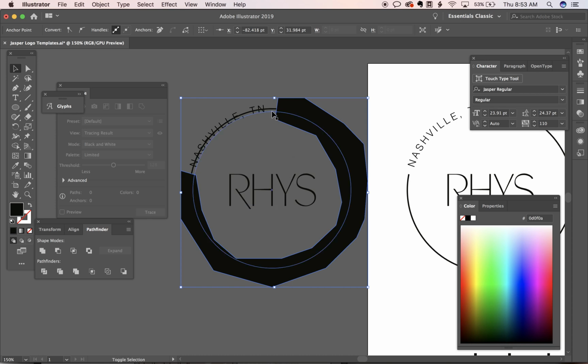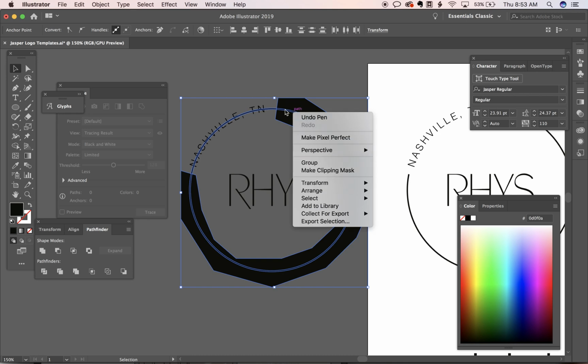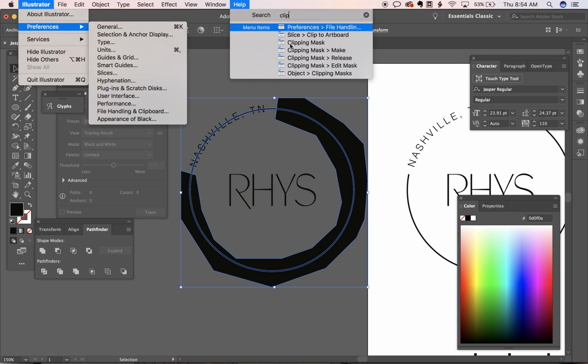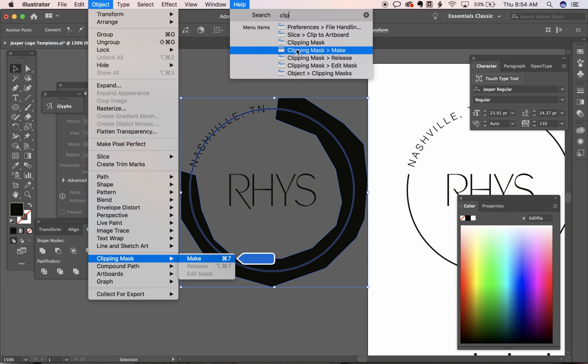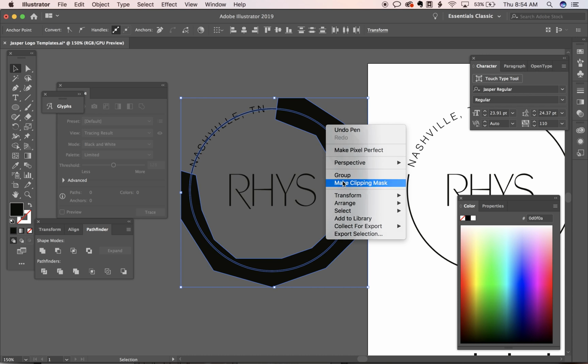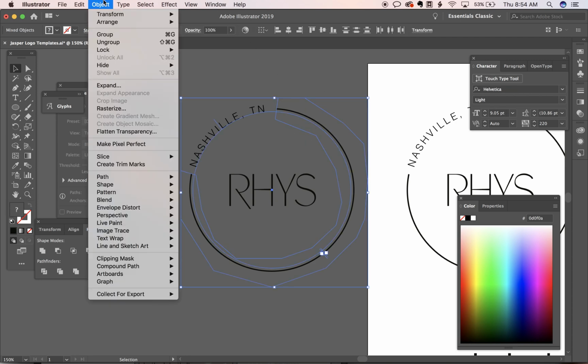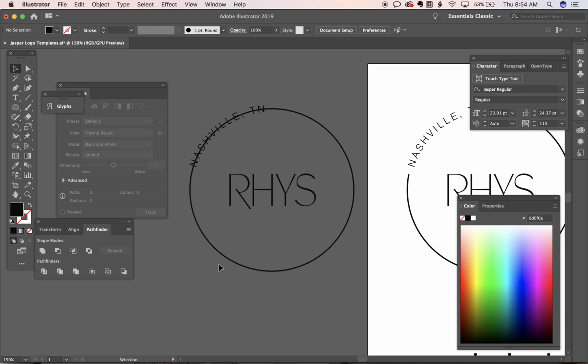So you'll have that shape selected, select your circle there. And sometimes when you right click, it'll come up, make clipping mask. Other times it won't. And I always use the help bar. So you can go to Object, Clipping Mask, Make, or just right click it. There you go. And so what that does is it makes your cut a lot less permanent, so you can change it. So if you were to select all of that and then release your clipping mask, then you can go back and start editing it again, and delete that if you want.